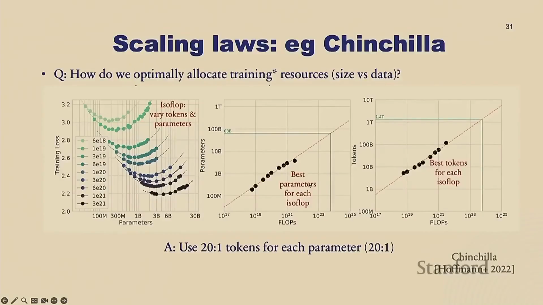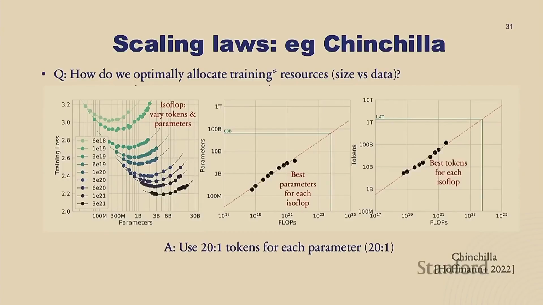Of course, that all looks beautiful. In reality, there are a lot of small things, like should you be counting embedding parameters? There are a lot of complexities, but if you do things well, these things actually do hold. So the optimal number of parameters that the Chinchilla paper found is to use 20 tokens for every parameter that you train. So if you add 1 more parameter, you should train your model on 20 more tokens.